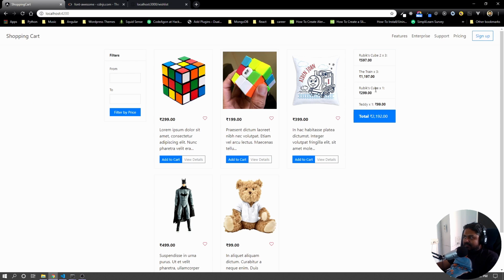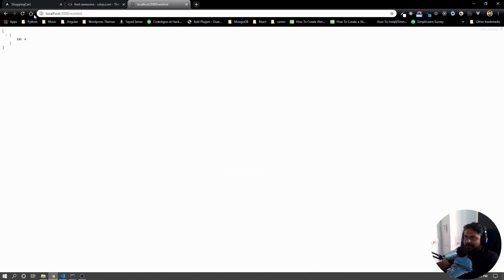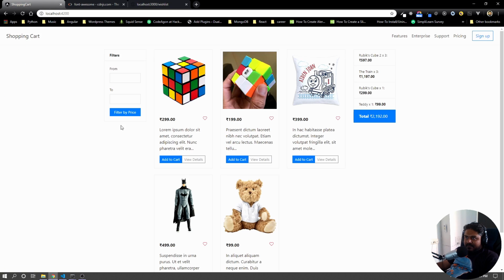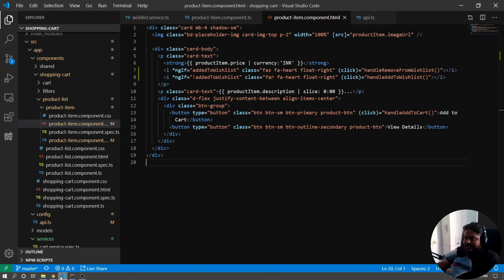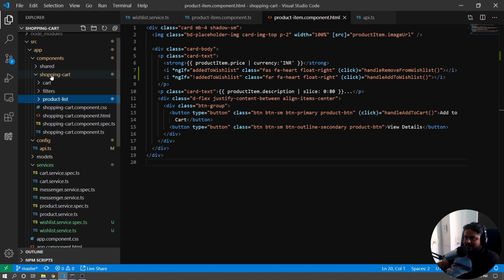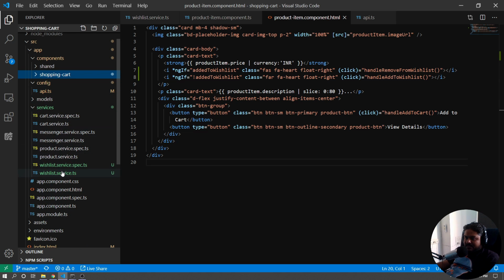The thing is, similar to the cart item, we'd also like to load the wish list. And then we'd like to make a decision on how or whether to show the solid heart or the empty heart. Remember, the wish list is already populated on the server. All we have to do is get the wish list while the product list loads. Let's do that now. So in the product list, we'd like to call this get wishlist function from the services.